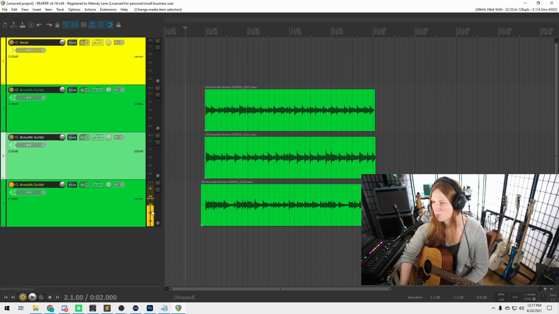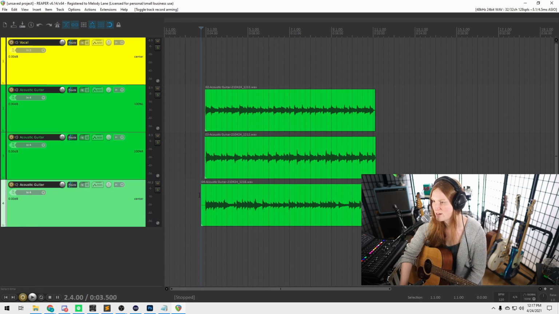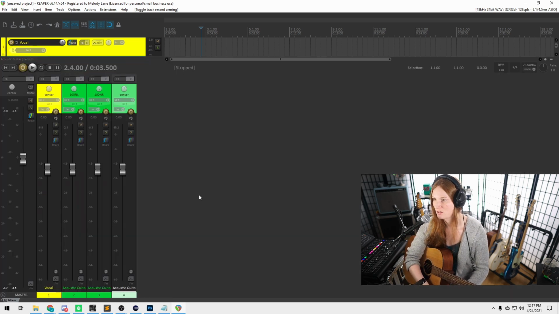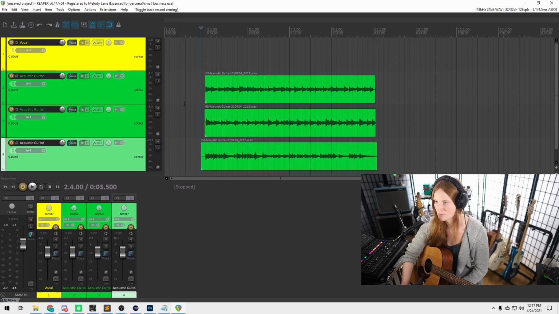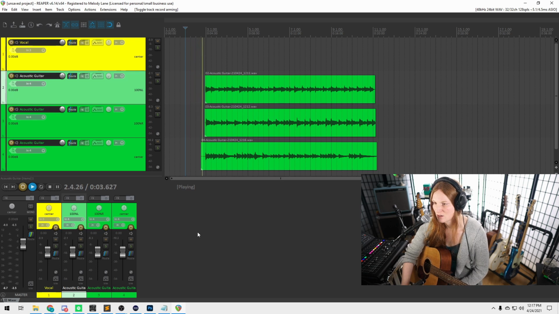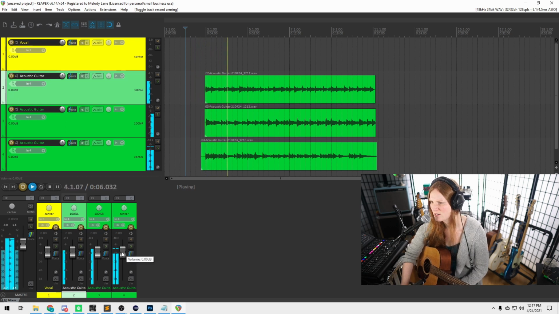You'll notice that you can't see the meter when a track is armed when it's playing back. So click it. So now this is where the mixer could come in handy. If you hit Ctrl M, now the mixer is there. It's huge though. Let's make it a little bit smaller. You gotta find this thing and pull it down. Okay, so this one is a little loud. We can turn it down.